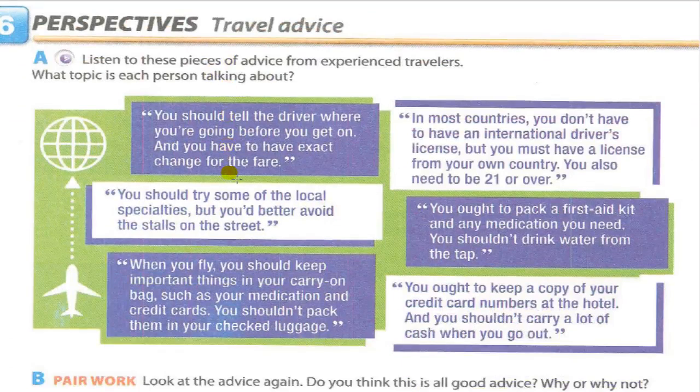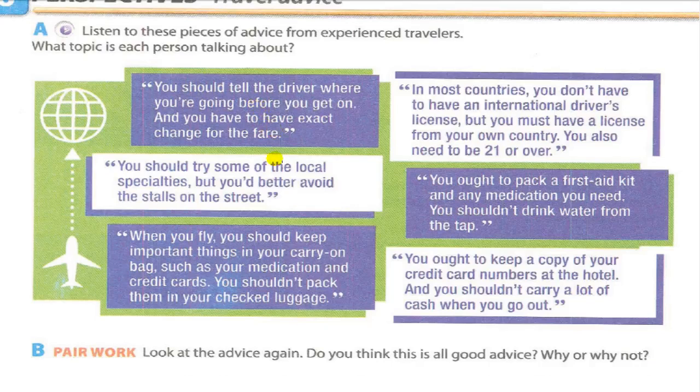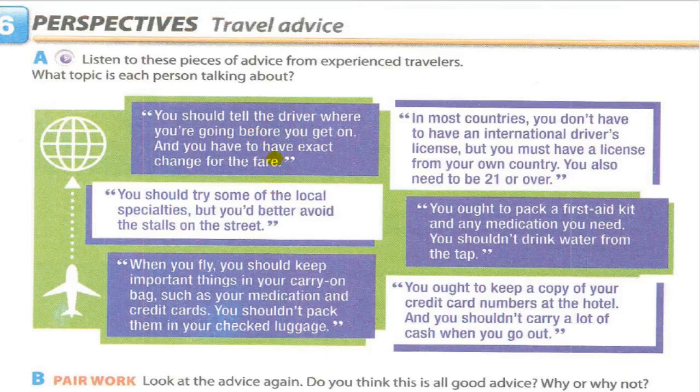Exercise number 6. Listen to these pieces of advice from experienced travelers. What topic is each person talking about? So in this exercise, you will write the topic, the name of the topic, okay? Topic, the subject, the theme, the idea. Like shopping, safety, money, transportation. These are some topics.